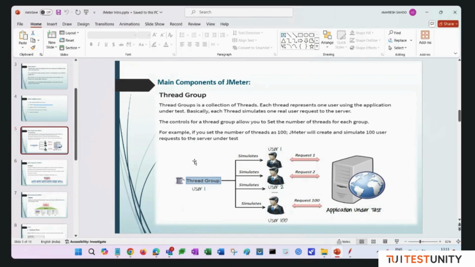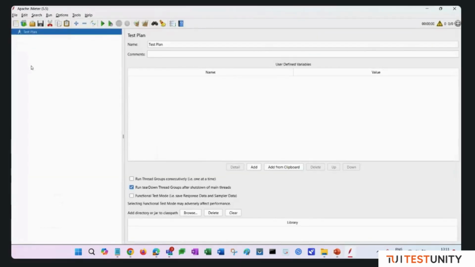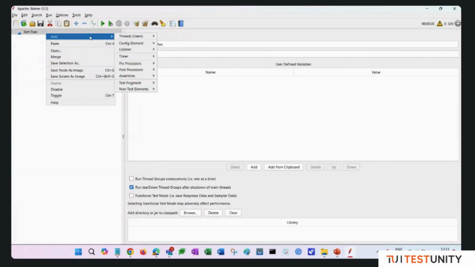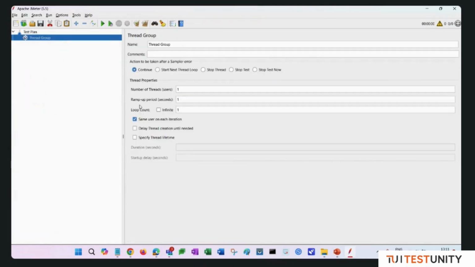of the server. If I go to JMeter and right click here and add, here you can see Threads; in brackets it is also written Users. So I add a thread group. Here we can add the number of threads, like 10 users. Suppose I want to test with 20 users, any number of users I can add. And this is the ramp-up period. If I set the ramp-up period as 10, then 10 by 10 equals 1 second, so every 1 second one user will hit the server. If I change it to 30 seconds, then every 3 seconds one user will hit the server.